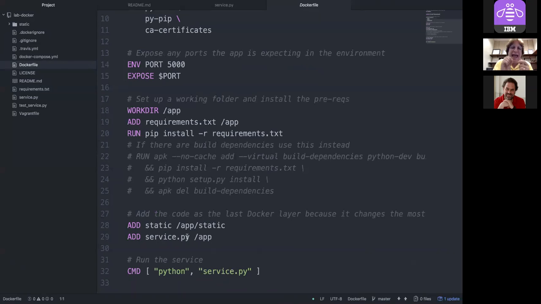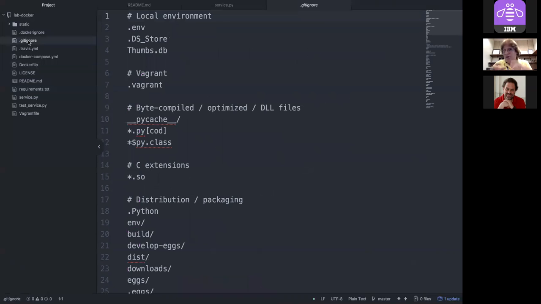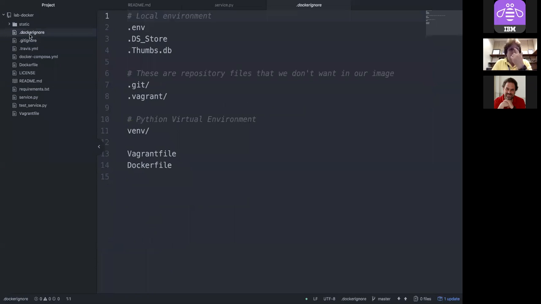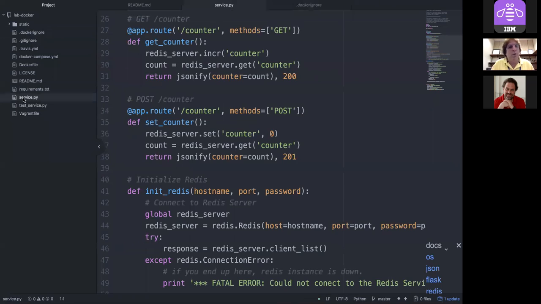Now, you can say add dot, and it will add everything in your directory. If you do an add dot, I would seriously suggest that you have a .dockerignore file that says ignore these, don't put all this stuff in my Docker image. Right? I don't want my Git repo in there. I don't want my metadata from Vagrant. Don't need the Docker file and the Vagrant file in there. Lots of stuff I don't need. So the .dockerignore file says, don't put this stuff in my image if I say dot. But I rarely say dot. I usually name the files that I want, so there's no surprises.